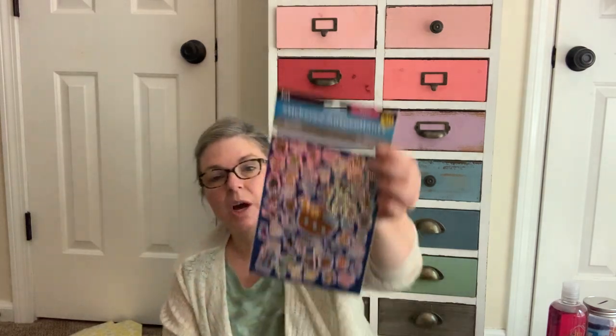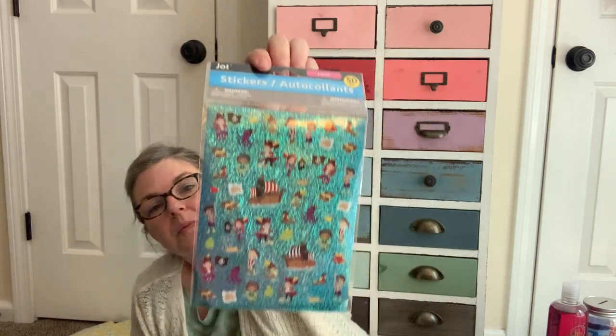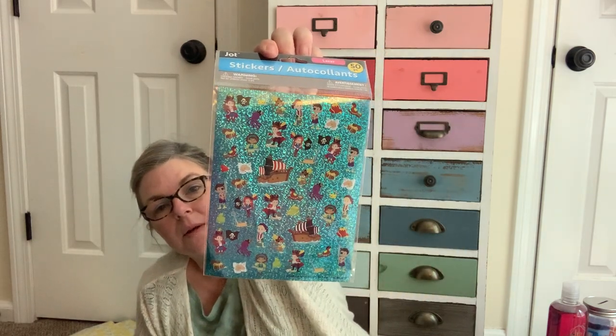This is another Jot brand, Noah's Ark themed stickers, the little animals, they're foil. Another Jot one. These are pirates. These I'm going to give to my nephew because they're really cute. Let's see if I can get a little closer so you can see. So the next ones are also, actually they're all Jot.